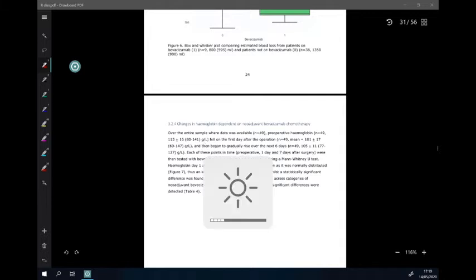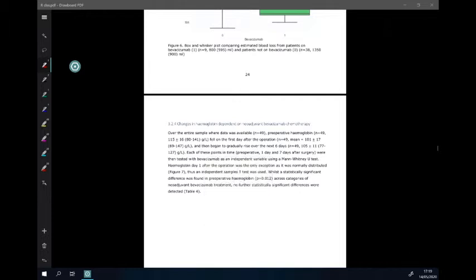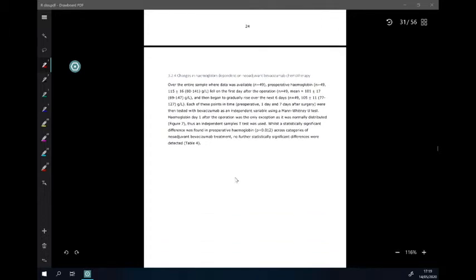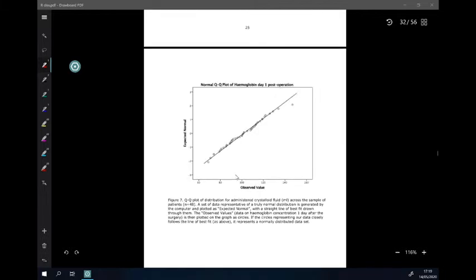Personally, I'm not a huge fan of just using null hypothesis, because all the null hypothesis is saying is we don't expect there to be a change. So just say that. There's no point skirting around the fact, just say it in real terms. We don't expect to find a difference, kind of thing. Yeah. And then QQ plot.